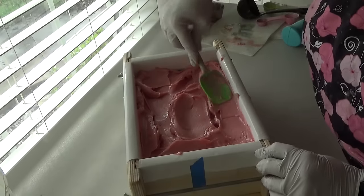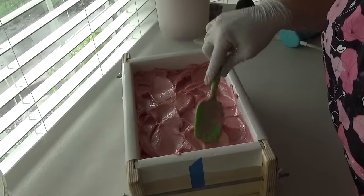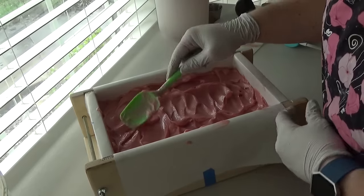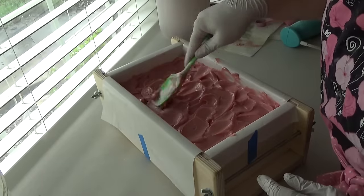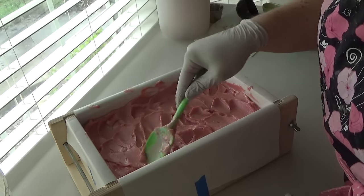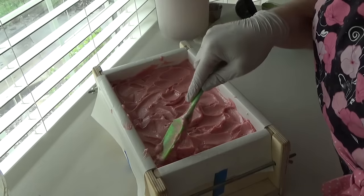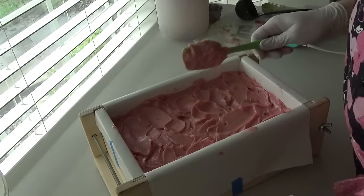I'm getting a cramp in my hand. It's harder to work with the florals for sure. It smells good. It does smell really good, doesn't it? What do I want to do? I like flat tops, but I can't use a stick on this at this point. So I'm just trying to get a little bit of texture and trying to even it out and have some tall areas. I think that's probably going to be good.